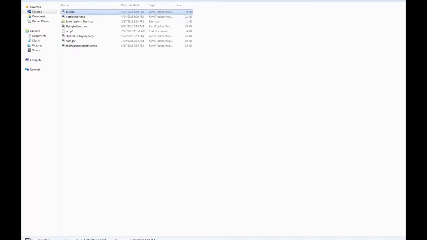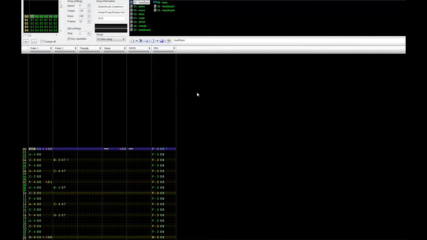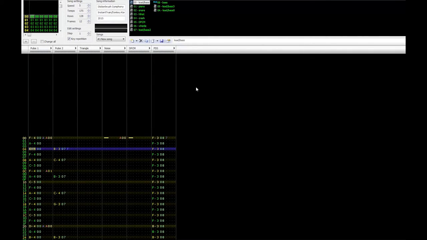Right, this one, Sticker Brush Symphony. Okay, so this one was very complicated because this is a cover I did of Grant Kirkhope's arrangement of David Wise's composition of a Super Nintendo version of Donkey Kong Country 2's Stickerbrush Symphony, used in Donkey Kong Land 2. And it's so good because it took this huge song with a huge amount of sound and this kind of thoughtful, sad feeling, and he used echo and volume fades and things like that in very creative manners, and it gave it an even more mournful and pensive feeling, in my opinion. It felt very thoughtful.